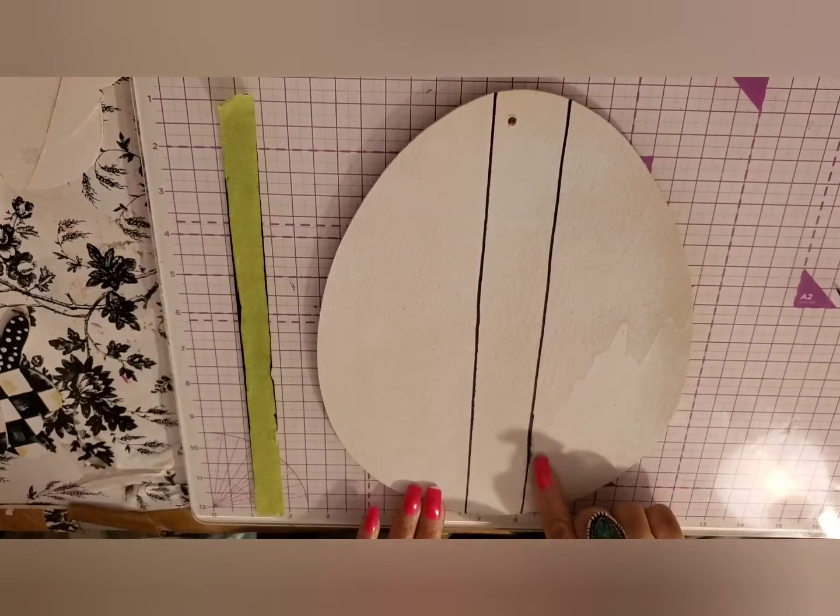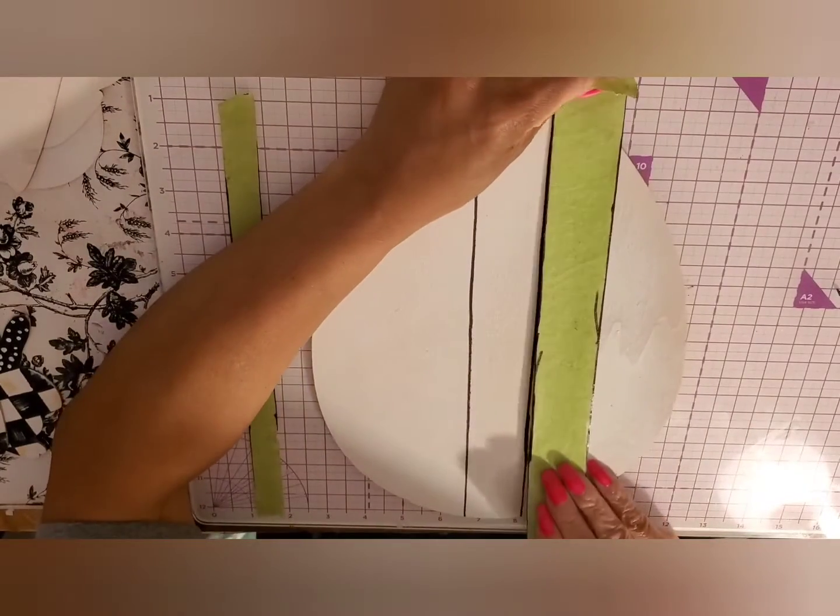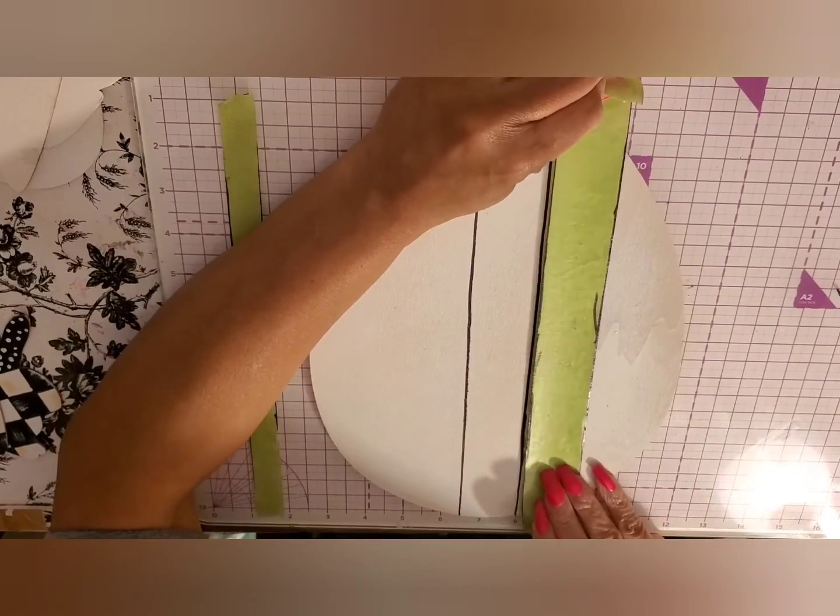A little bit of the paint got smeared right there. Perfect. We're gonna put inclusions in it anyway, right? So we're good.